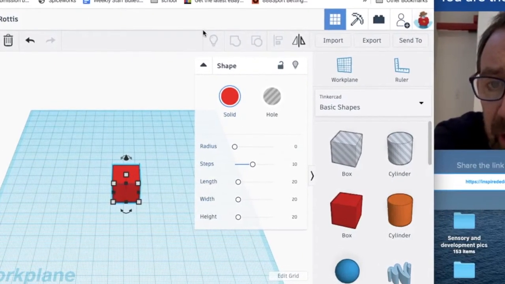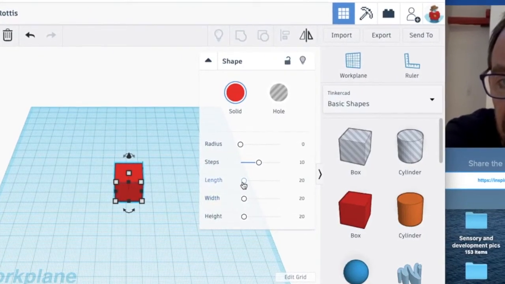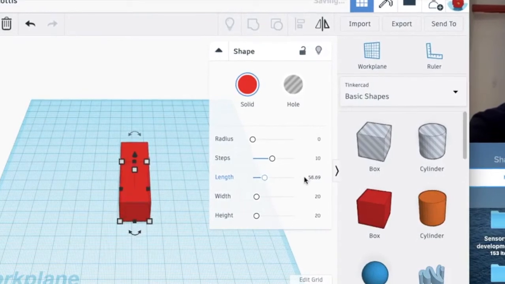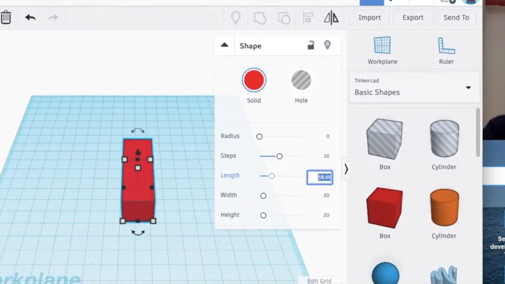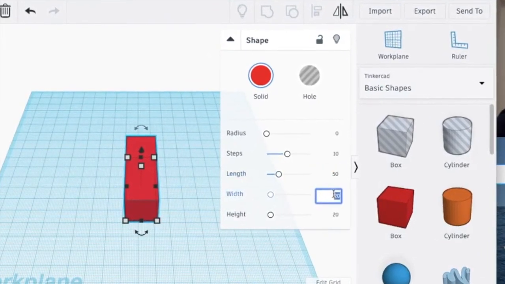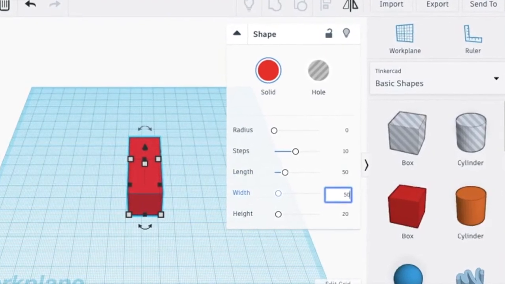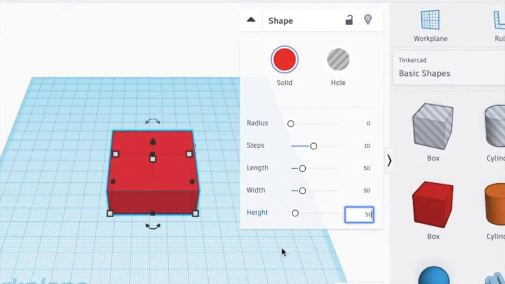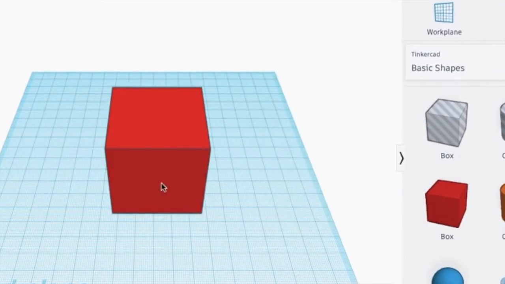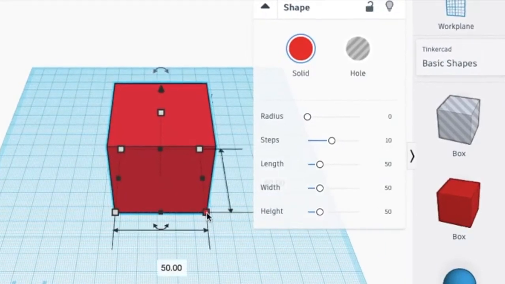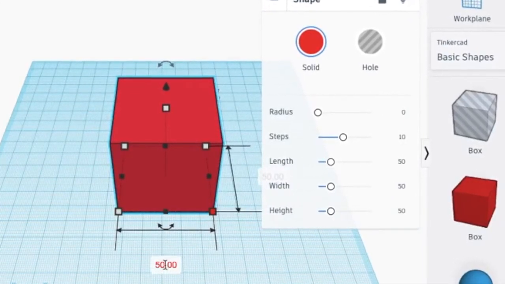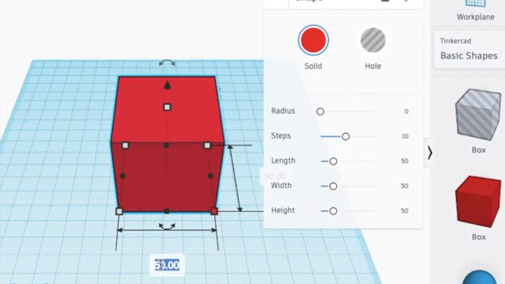Now this is quite nice. We can either move the sizes like so. I want to move this to 50. I'll type in 50 here, and I'm going to type in 50 here. We have a box. If we wanted to change these sizes at any time, I can click on a point and go into here and change this size.